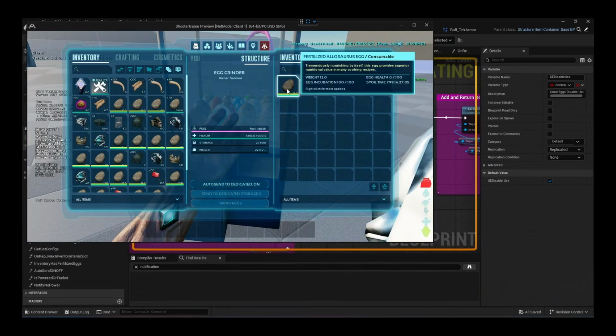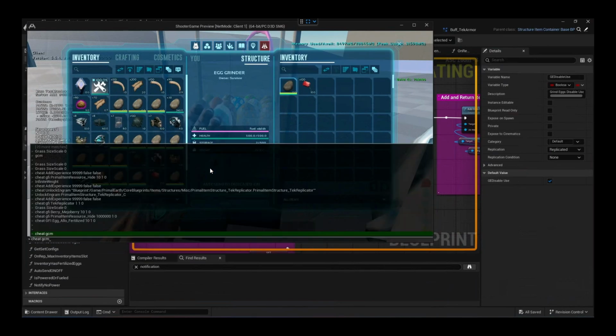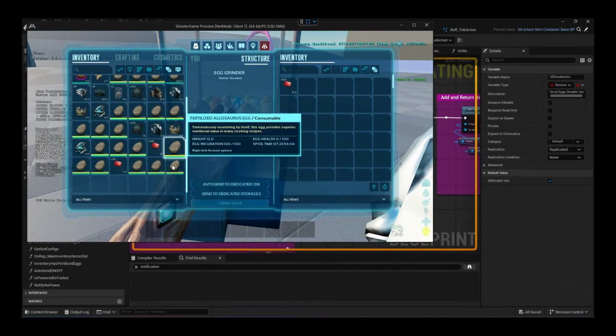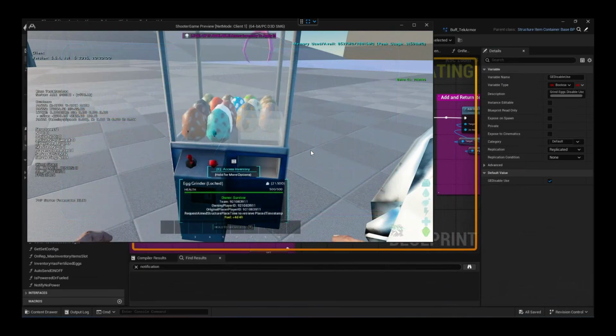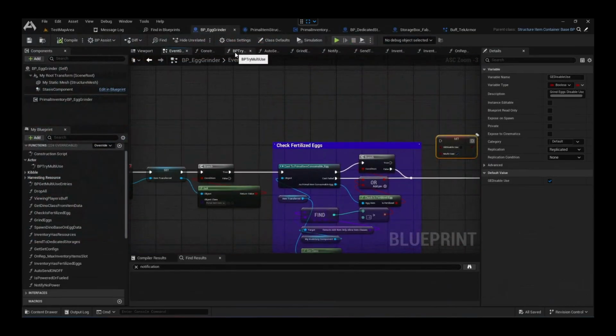See, it's not working. Why? I think it's working on tick. Oh man, I enabled it. Maybe I forgot something.